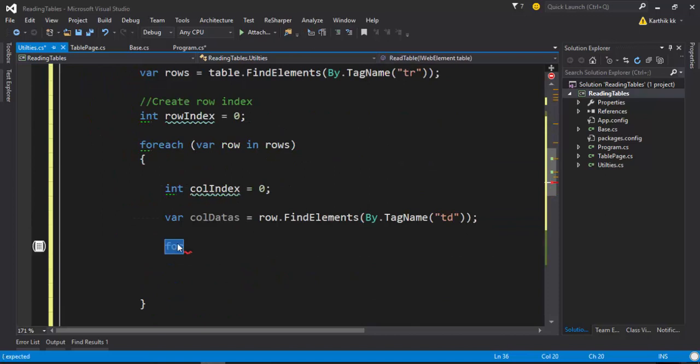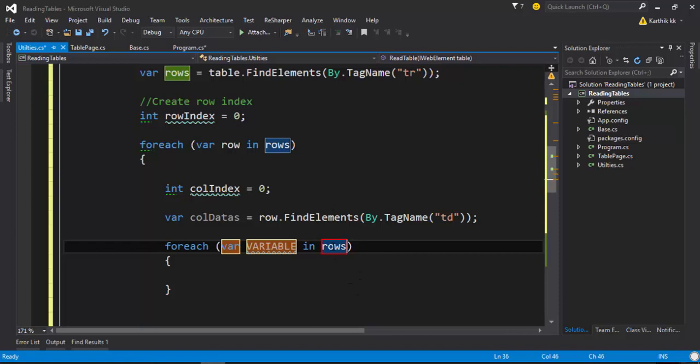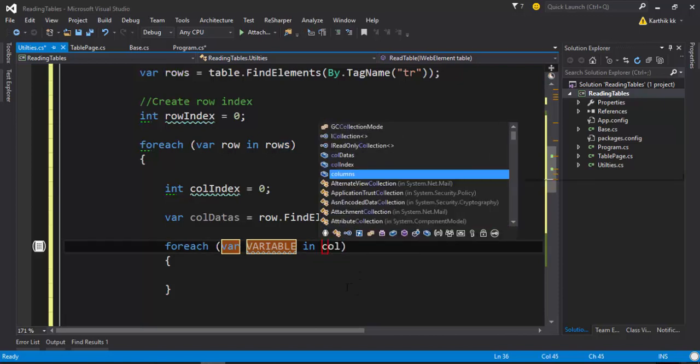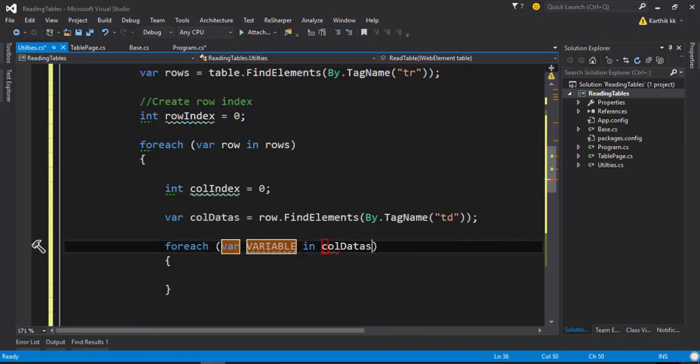For that, I'm going to put a for each, and this time I'm going to iterate over all the column datas, and this is going to be my column value, and that's what we're going to store.